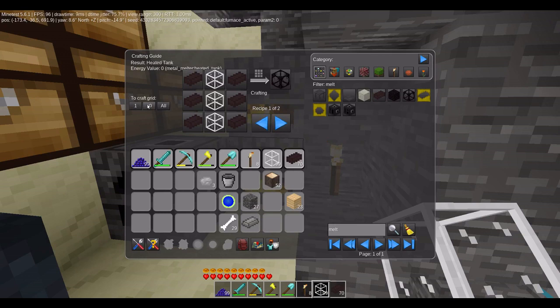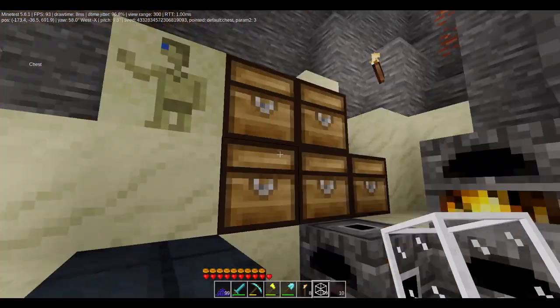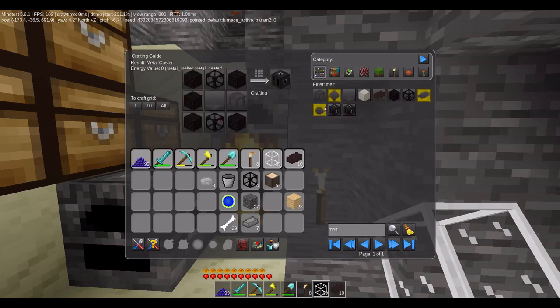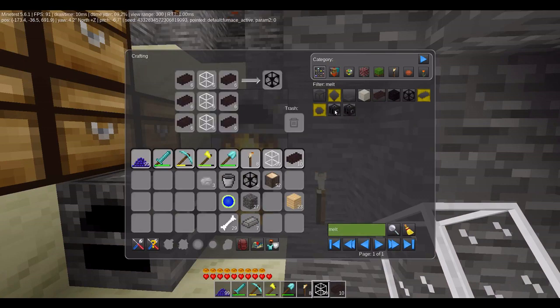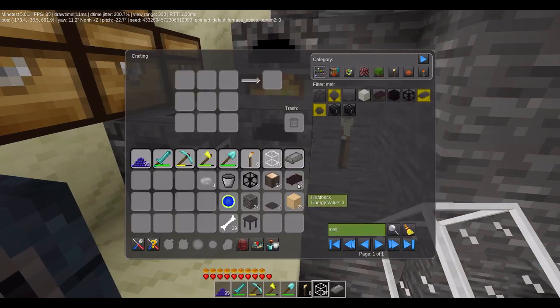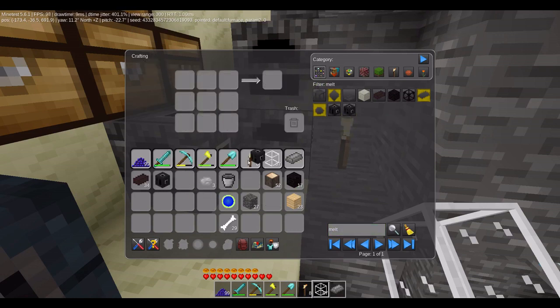And let's see, I'll need 4 of these. Then I'll also need a lot more iron. Get the plates. And one of these. And then the rest of these just go into these. Oh, I need a lot more of these than I think I needed. Oh, now I have extra. Now we have our caster, and we have our melter.